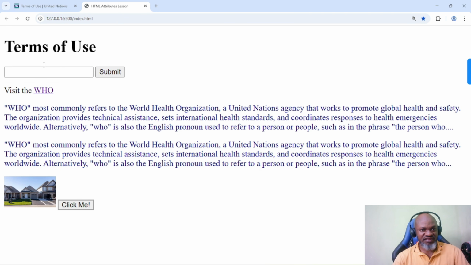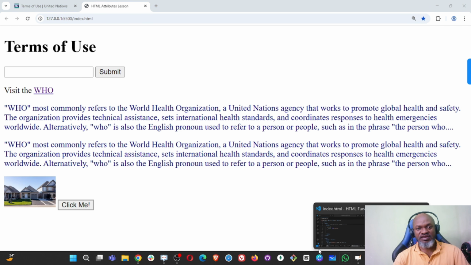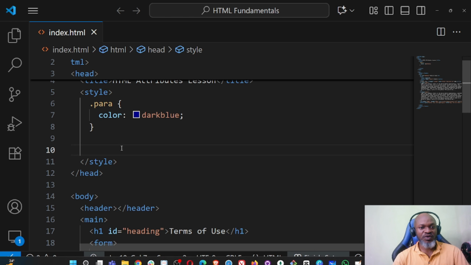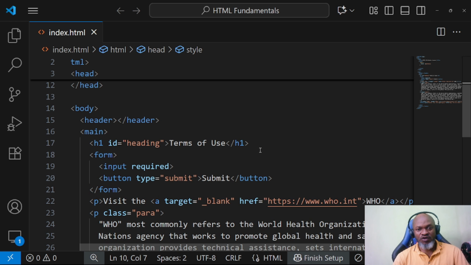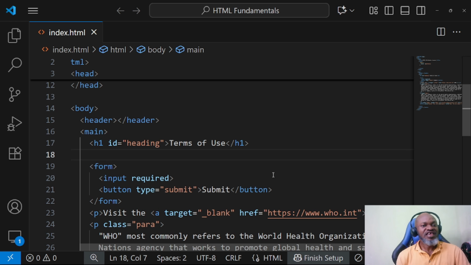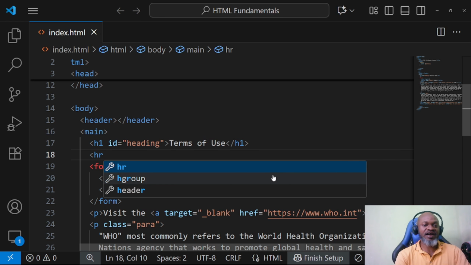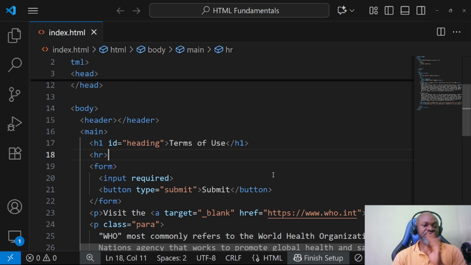How do I achieve that? So I want to have a rule just under this place. I go back to my code, and when I come just under my H1, if you want to have a horizontal rule, we have an empty element. Remember, I told you that an empty element is an element that doesn't have the content and the end tag. It just has the start tag. And we have HR. That is what we use for horizontal rule, just like this. No other thing. HR element.